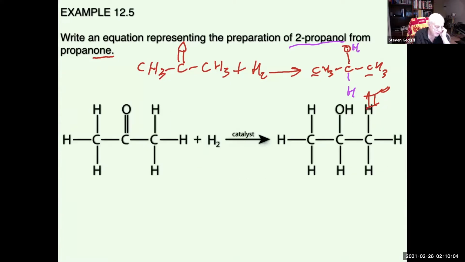You can see right there, this is a ketone because here's your carbonyl group and you have a carbon on both sides of it. If it was an aldehyde, one of those would be hydrogen. So that's a ketone. This bond opens up, and hydrogen is going to attack this side and add itself to this side too. That's exactly what it does here. Here's your hydrogen, and here's your other hydrogen that I've added to prepare a secondary alcohol from propanone.